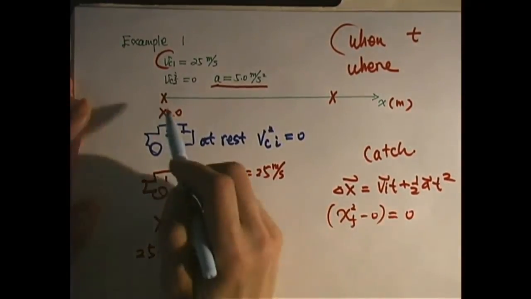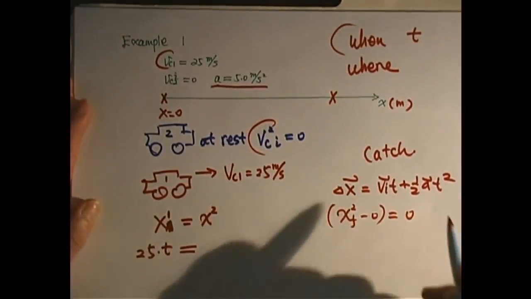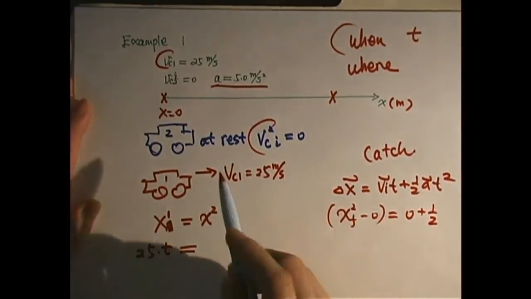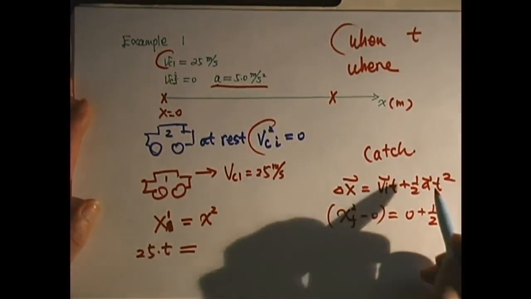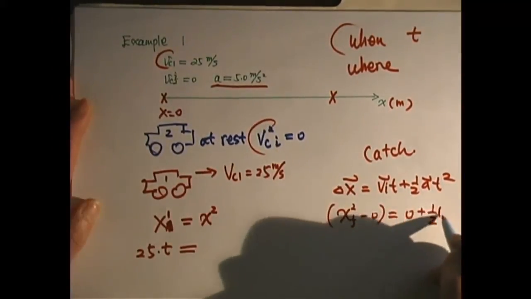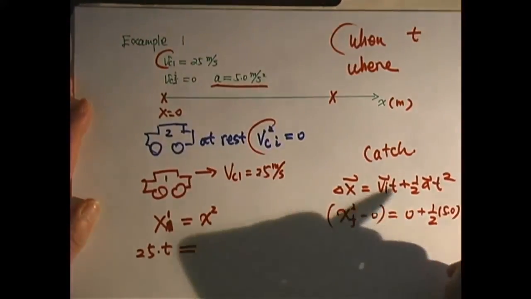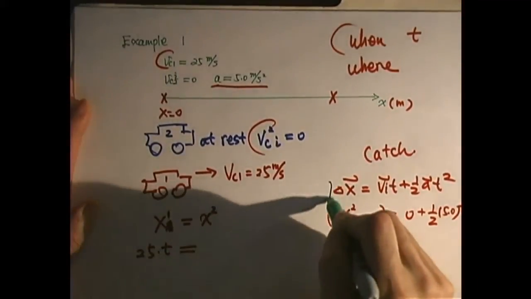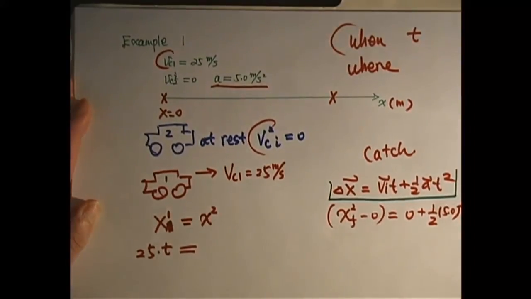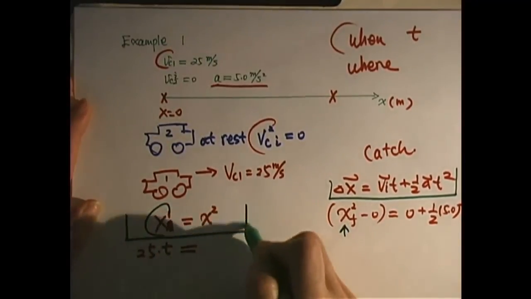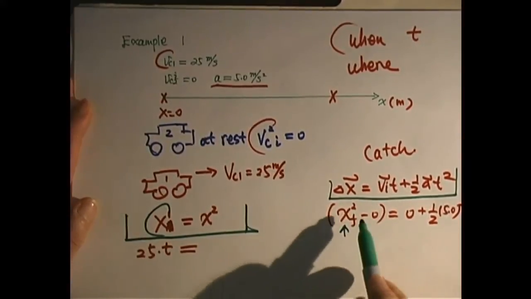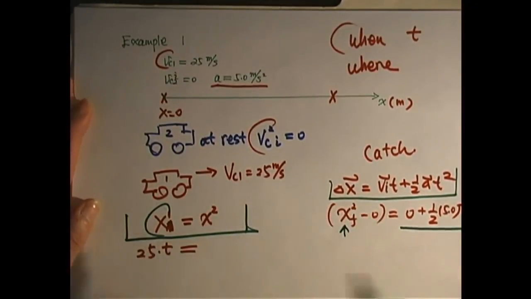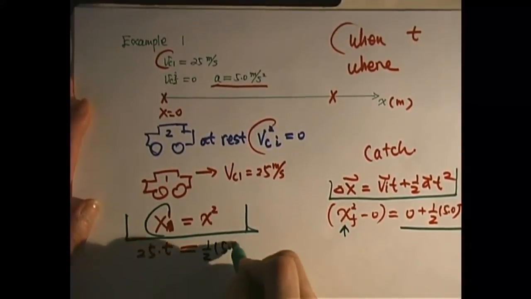Initial velocity is 0 because this car is at rest right here. So 0 plus 1/2. Since car 2 accelerates towards the positive direction, a is positive 5.0. Time, we don't know how many seconds it takes, so t. Be careful, the t has to be squared because look at this equation, t is squared. So this is the final position of car 2. We want it to equal the final position of car 1. So that's the equation. See, this means catch. So final position of car 2 can be expressed as 1/2 of 5.0 of t squared.